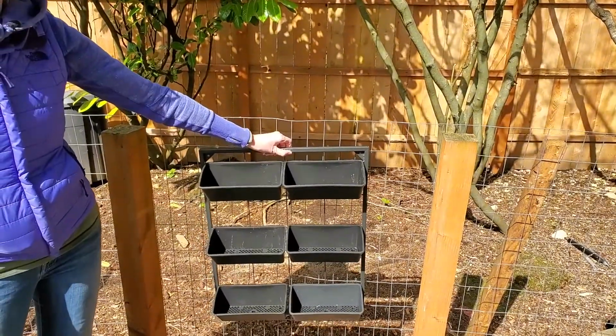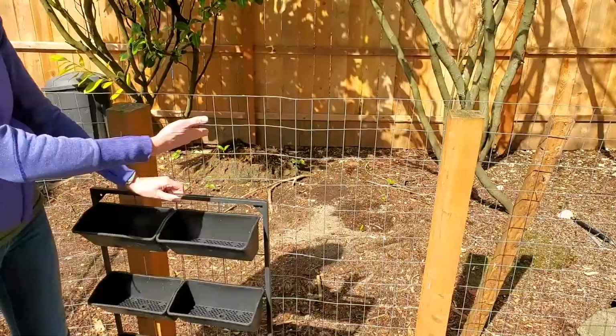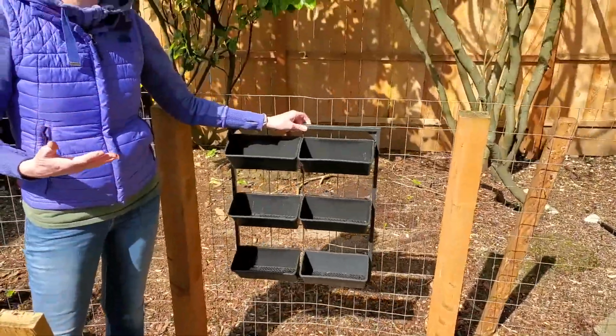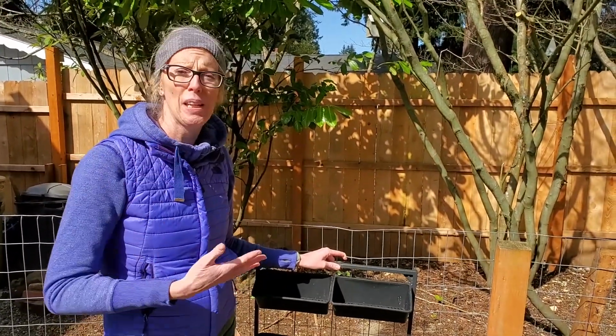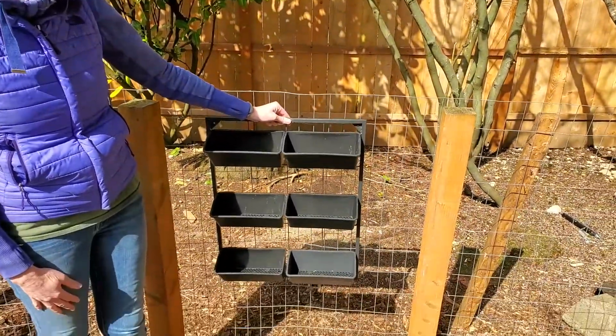This is gonna be really cool. This gets a lot of full sun over here, you guys. We thought this would be a perfect spot. It's just this unused wall. Sean and I, our goal this year is to really use a lot more of our spaces, do a lot more vertical gardening, and just fill in with plants and herbs and vegetables everywhere. So this is the start of that.